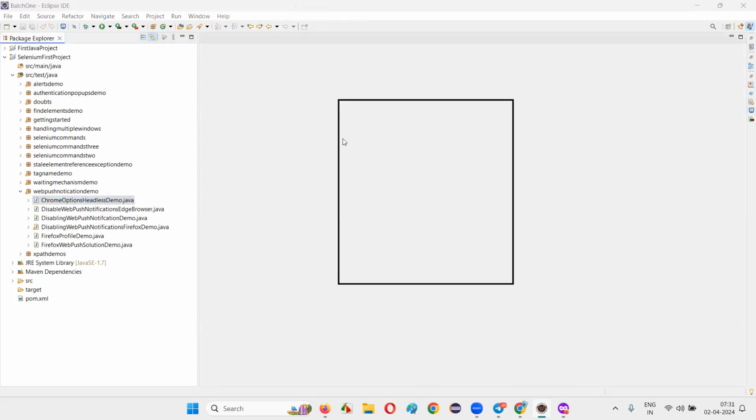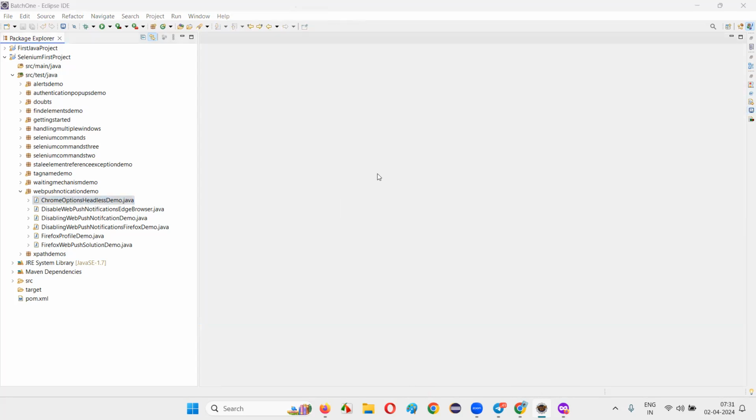That is one of the options we have in the Chrome options. But let's not worry much about that because it will deviate from the topic a bit. There are a lot of Chrome options and Firefox options that I can cover, but I'll cover that later. For now, we are into the alerts concept where we are handling different types of alerts. So let's go with that.